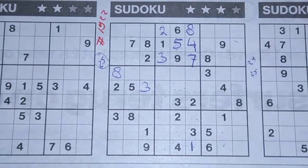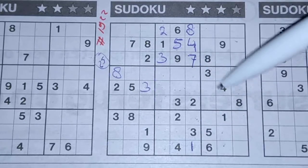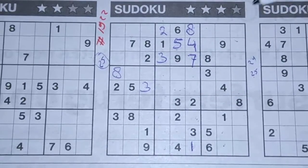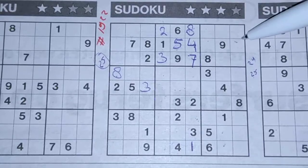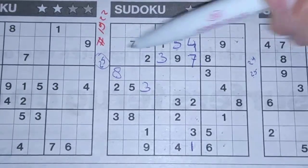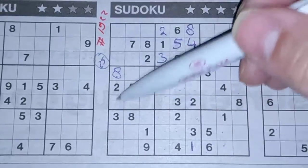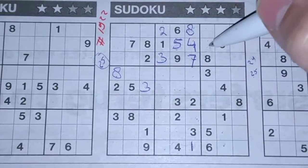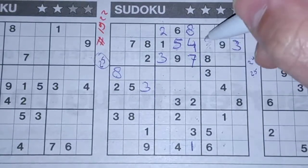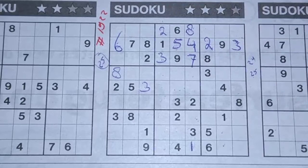All right. 5, 6, I need a 9. I need a 9 too. 2, yes. 3 missing numbers. 2 of those missing numbers in the second row are the 2 and the 3. We see a 2 and a 3 in this column, so no 2 and a 3 in these two boxes. The 2 and the 3 goes in those two boxes. We see here 3, no 3 there. 3 should be here and the 2 goes there. 1 box left in the second row for the number 6.